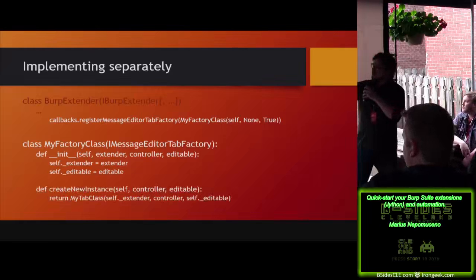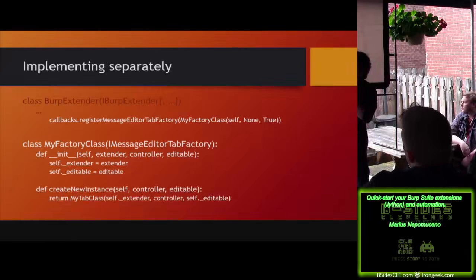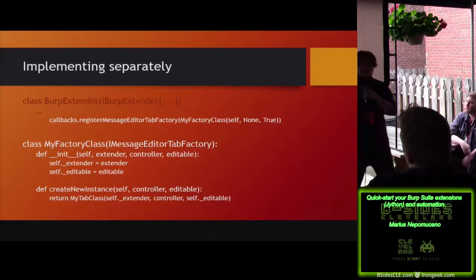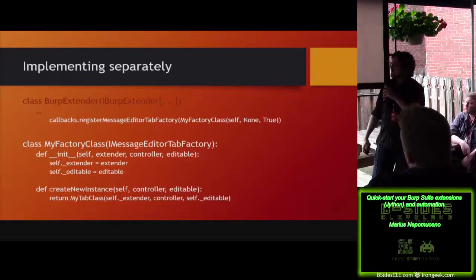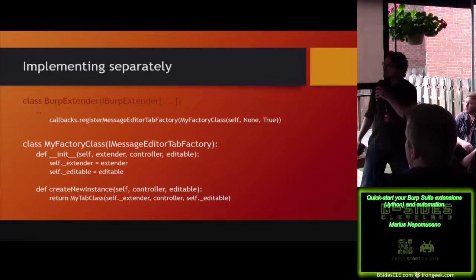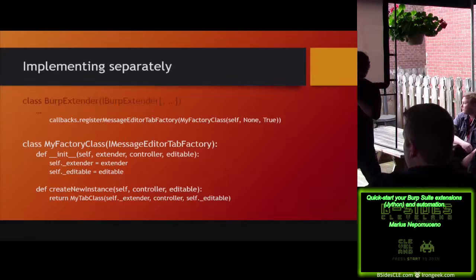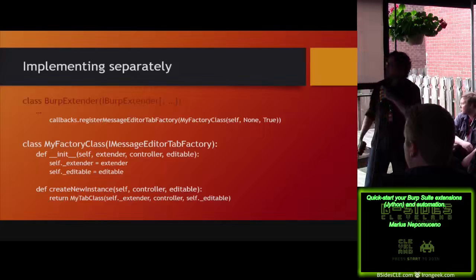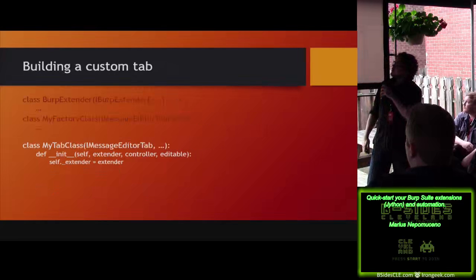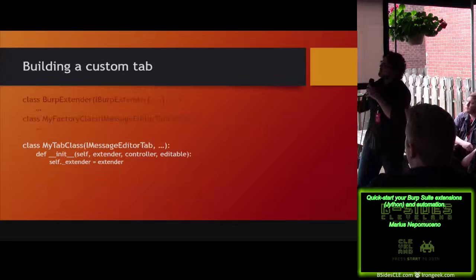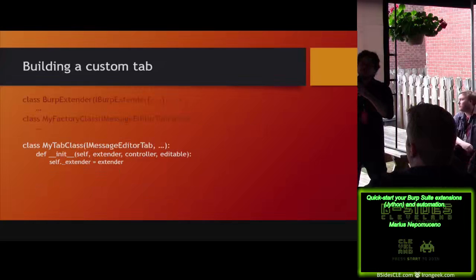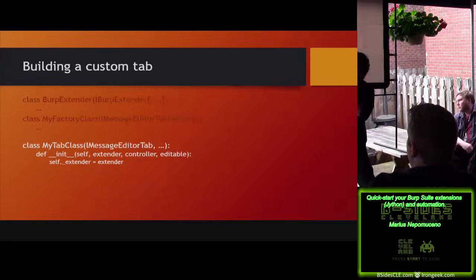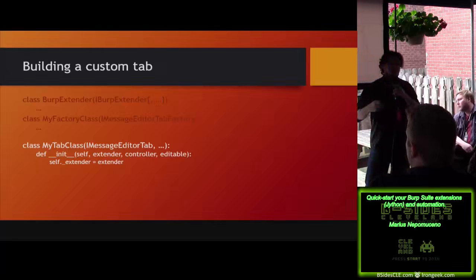And then the create new instance method will, of course, instead of going on the Burp Extender class, go underneath your factory class, because that's what you're defining and creating instances for. It still returns a tab class. So Burp Suite has the IMessageEditorTabFactory and also an IMessageEditorTab.